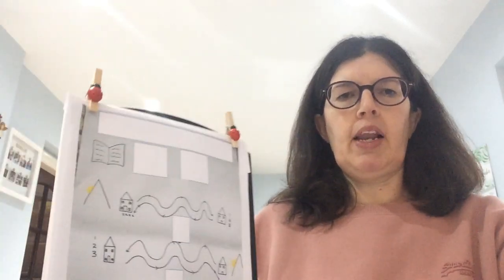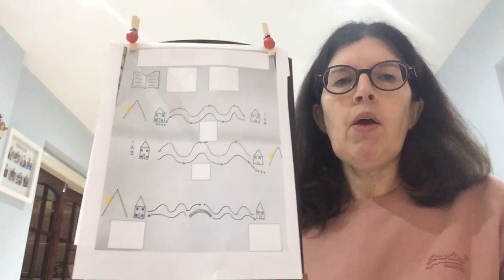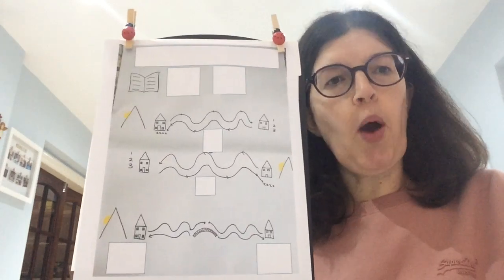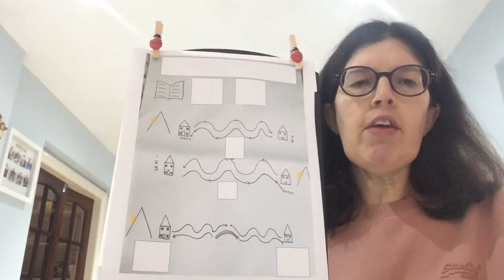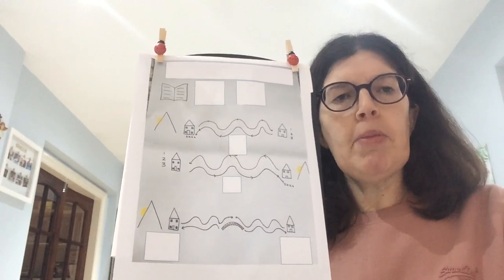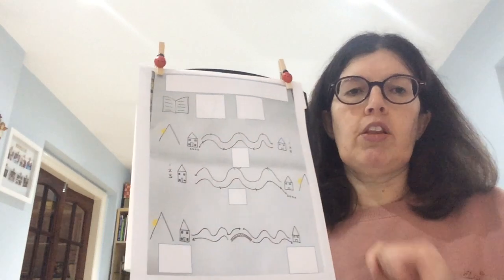So what we're going to do today is we're going to be working on our story Mr. Wiggle and Mr. Waggle again. Can you see I've got the story map here? But what can you notice? Oh yes, there's some white boxes, aren't there? So I've covered up our characters in the story. I've covered up Mr. Wiggle and Mr. Waggle, and also the title of our story at the top.